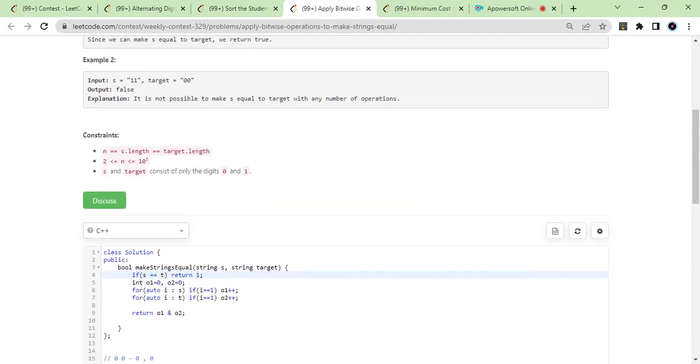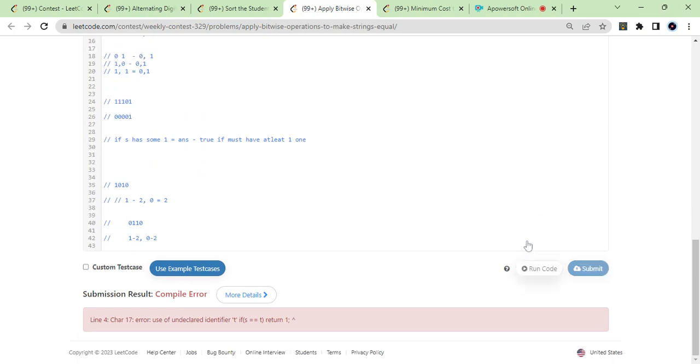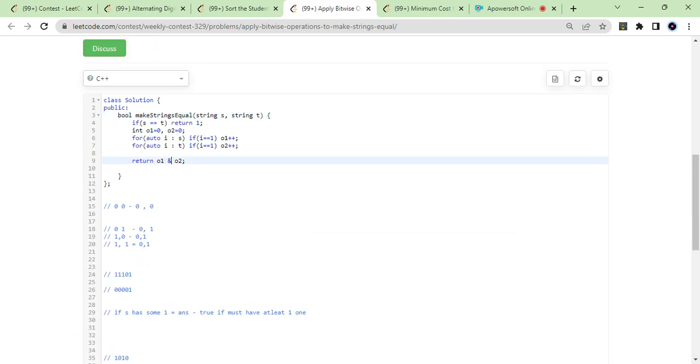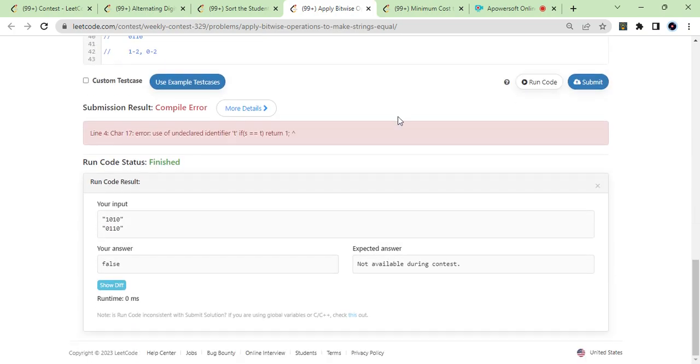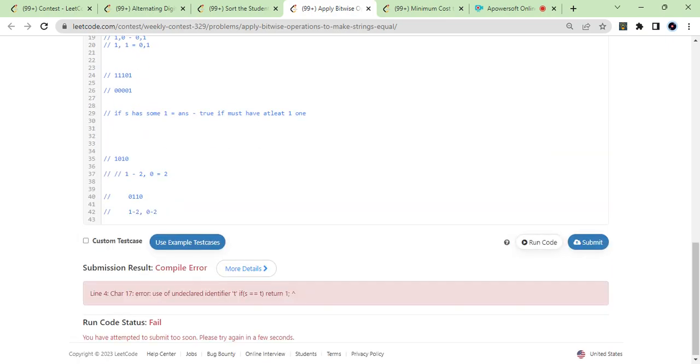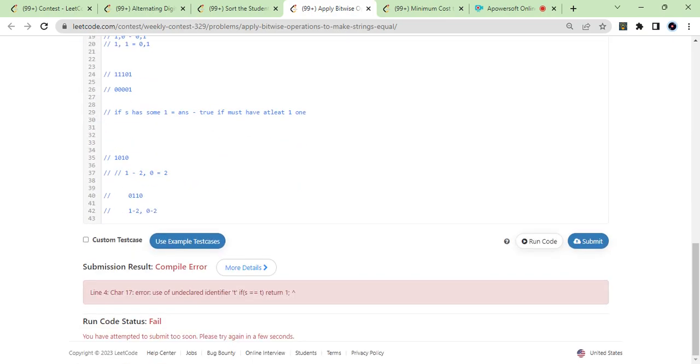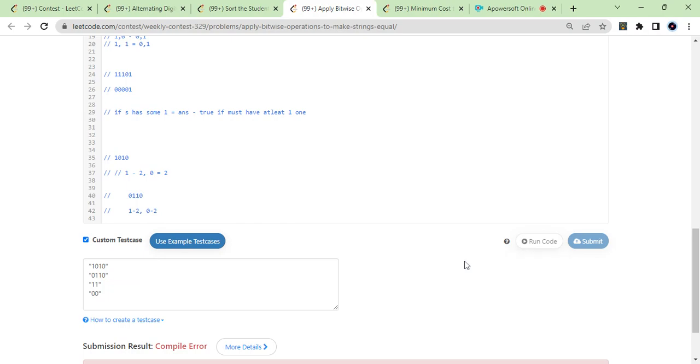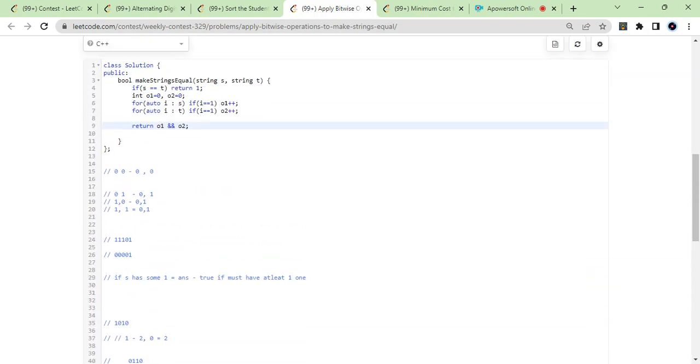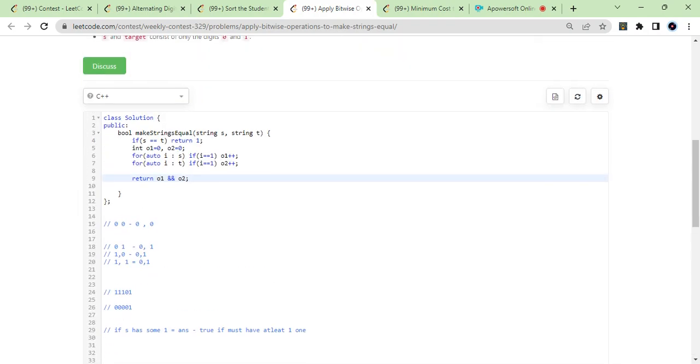What's the issue? Oh, T is not defined. T is target. Ampersand actually works in bool variables. What is happening? O1 is equal to 0 and this is equal to 0.